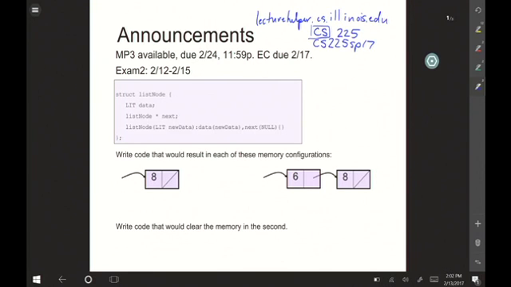Okay, so raise your hand if you have read the spec for MP3. Just curious. I need to know. If you haven't, it's probably a good idea to do so. The MPs over the semester are difficult in different ways. They're all a little bit different.